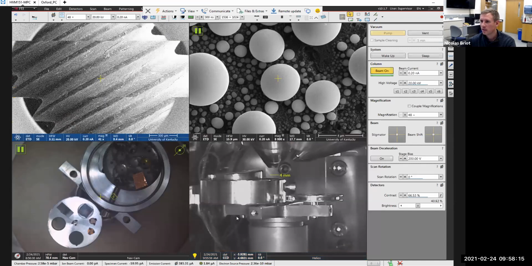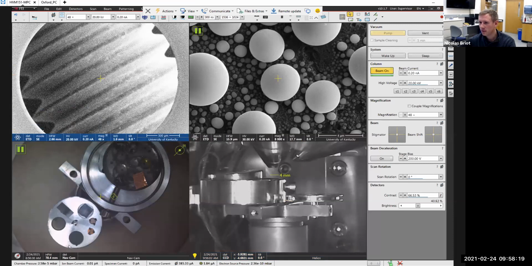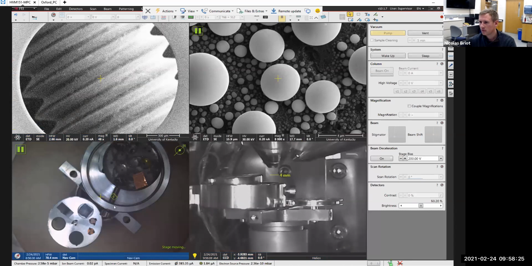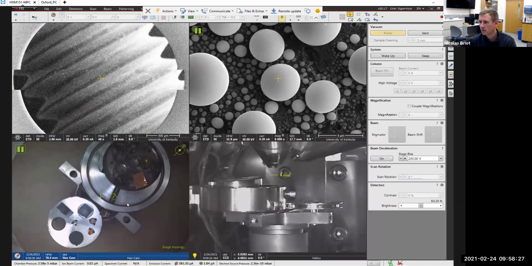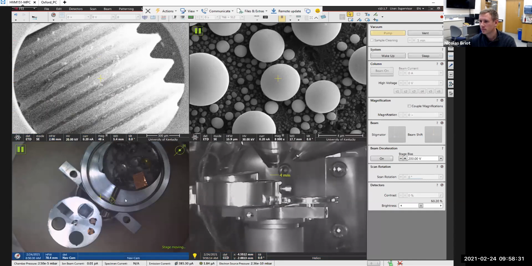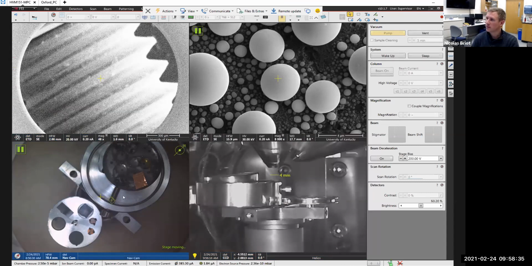Because I don't have it very high. Let me try to go ahead of the screw. Maybe it's going to be easier. All right.